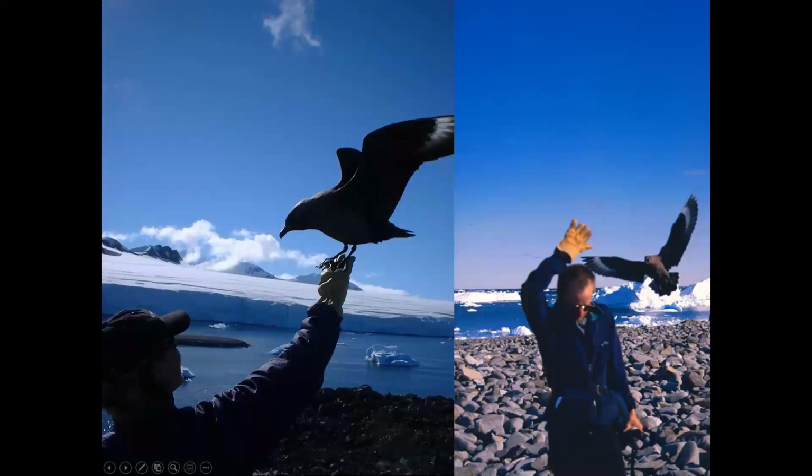Like at Port Lockroy, we had South Polar skuas nesting all around the base. One of my jobs was to monitor the nests and the breeding success to make sure that the base wasn't having a negative impact. And like the skuas we get up in this hemisphere, they're pretty vicious, and trying to get to their nests to count eggs and chicks was always a slightly hazardous job. But I can report that we didn't really have any negative impact on the skuas. In fact, we probably had a positive effect due to the food coming out of the sewage works.